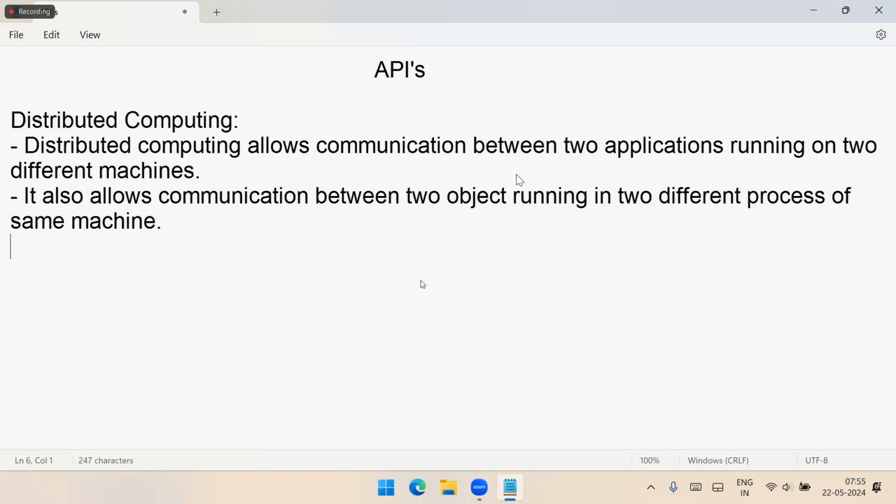Communication between two objects running in two different processes of the same machine. That is actually distributed computing.